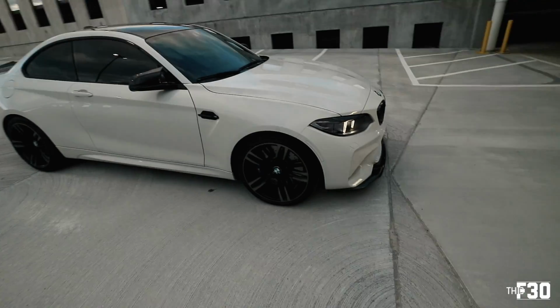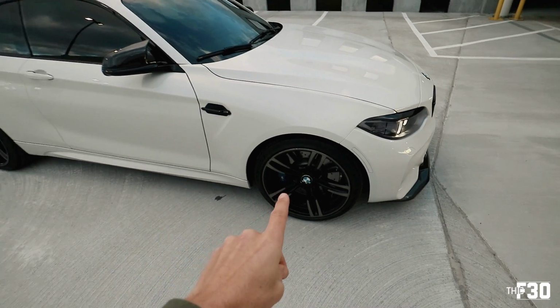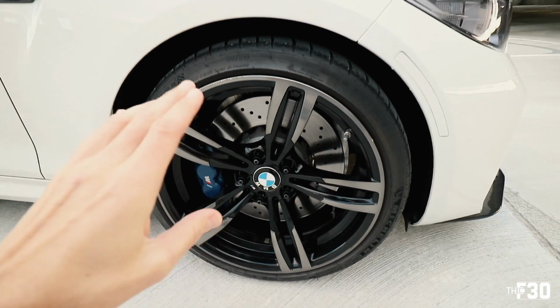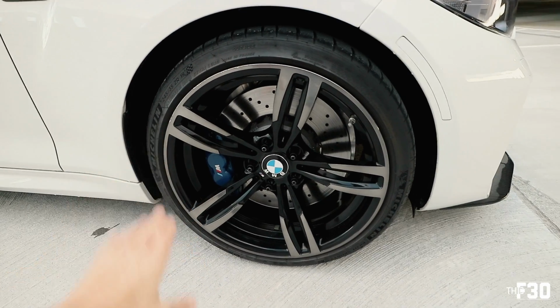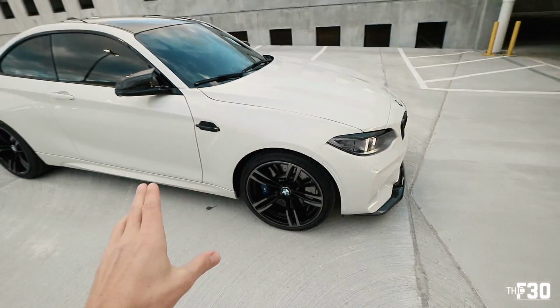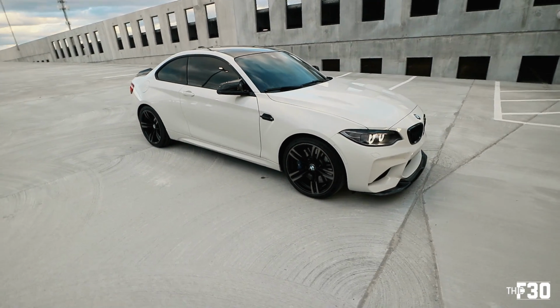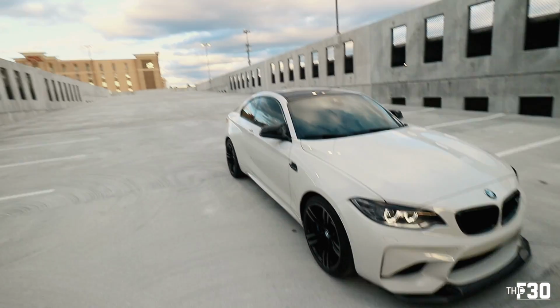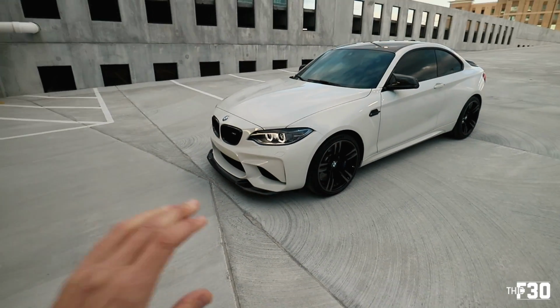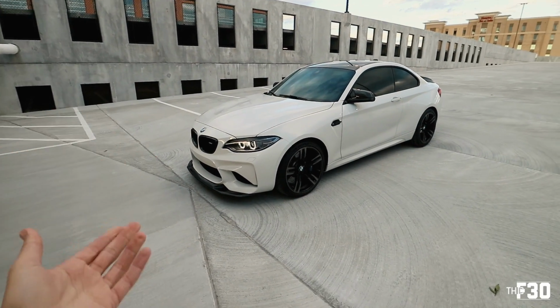That's impressive. So one thing that I did want to talk to you guys about is the brakes. The ceramic coating of the wheels and brakes is amazing. I'm telling you, these stay so clean now. So that whole DIY tutorial that I did on the brakes and the wheels turned out to be really, really good. But yeah, all of this is working out really well. I'm super happy with everything so far. Tell me what you guys think.